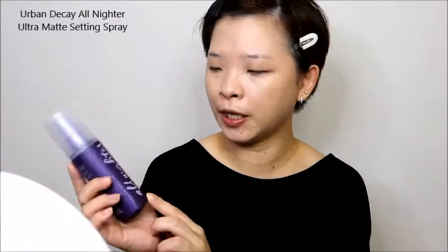And over here I'm using the Urban Decay All Nighter Ultra Matte Setting Spray. And this is actually my first time using their setting spray. Previously I was quite hesitant to get their setting sprays because I have read some reviews, and also some of my friends have told me that their setting spray has this particular weird scent that not everyone might be able to accept. Previously I was using the MAC setting spray, but what I didn't like about MAC was the pump head itself, which was not very user friendly, so I decided to move on to try out other brands. So that's why I decided to try out the Urban Decay setting spray. Yeah, I can totally smell the weird scent the moment I spray this on my face.